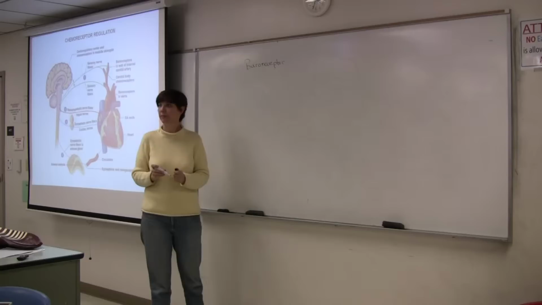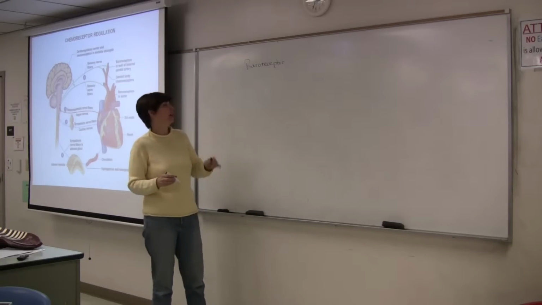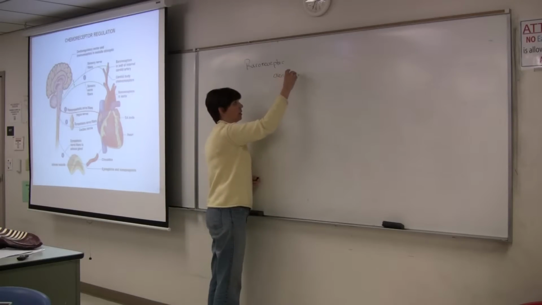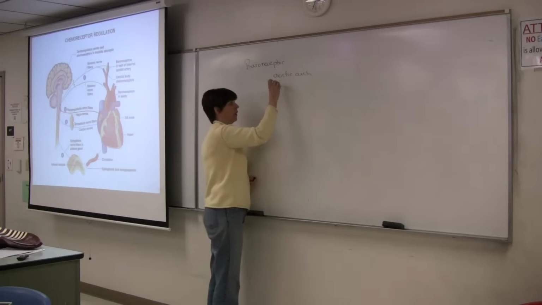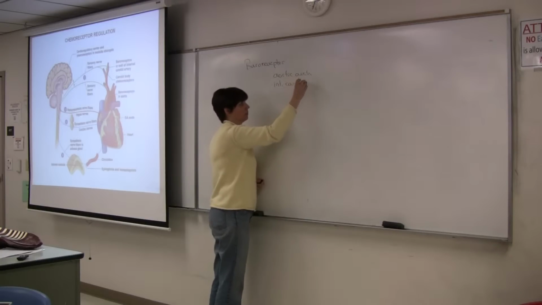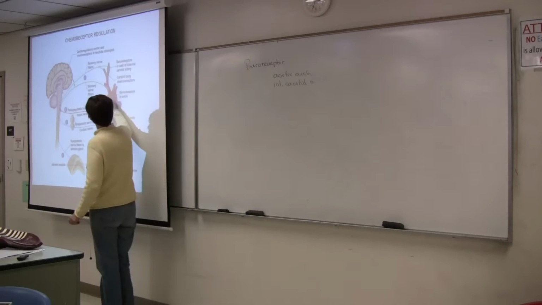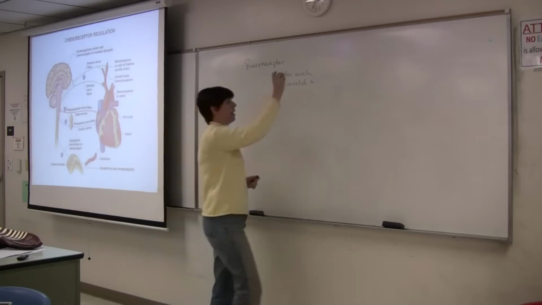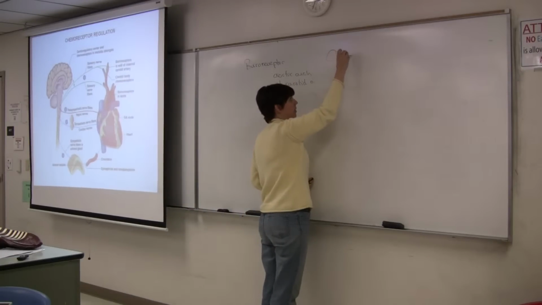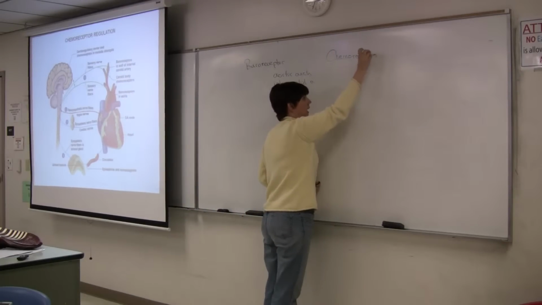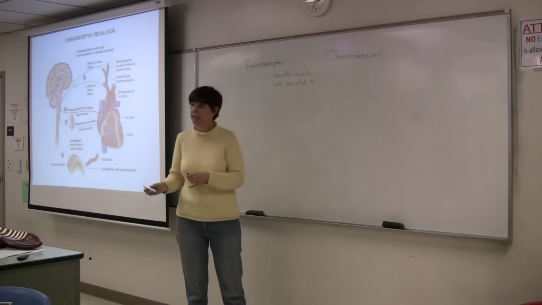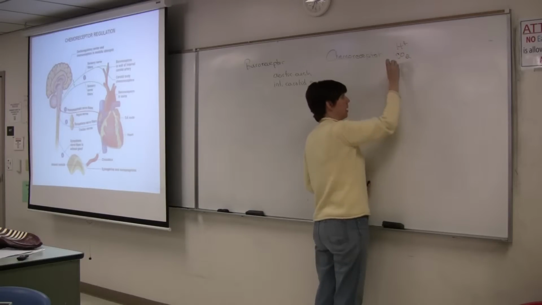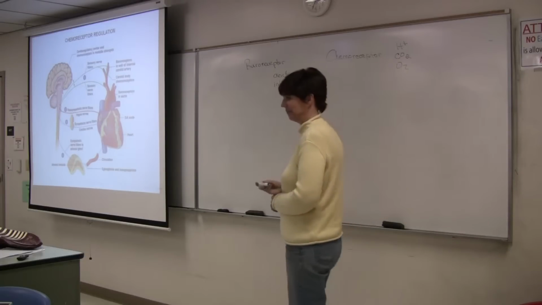Pressure. Okay? And the major site of baroreceptors for blood pressure are found in the aortic arch and the internal carotid artery. Right here and right up here. Okay? That's also the site where we find chemoreceptors. And the chemicals that these are most sensitive to are hydrogen ions, carbon dioxide molecules, and oxygen molecules.